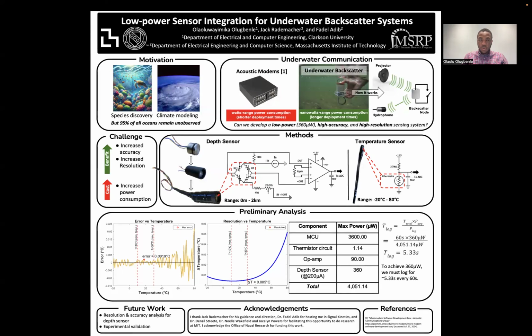In our group, we're motivated by the fact that the exploration of underwater environments could yield advances in things like species discovery, or even more so, advances in the development of climate prediction models, which could better help us identify natural disasters a lot earlier. So we ask ourselves, how do we achieve these advances?